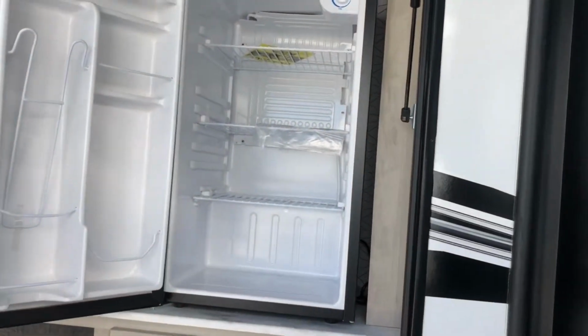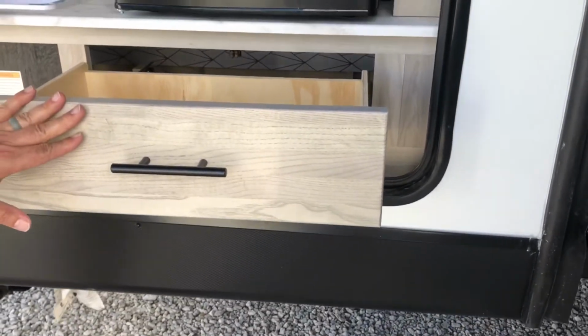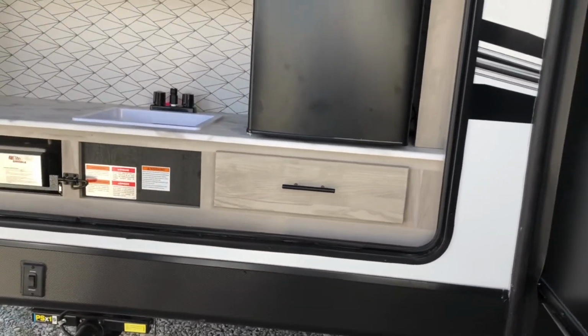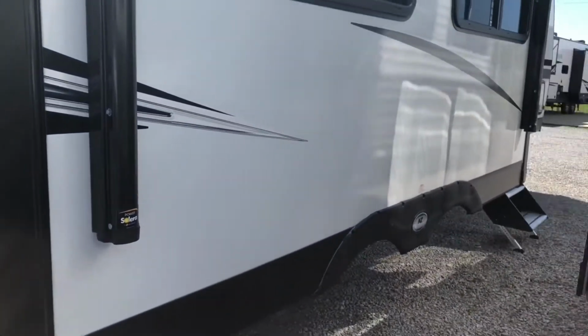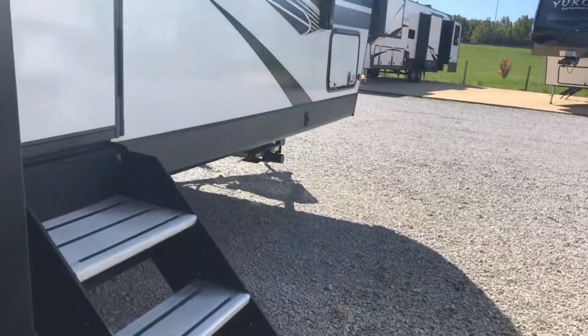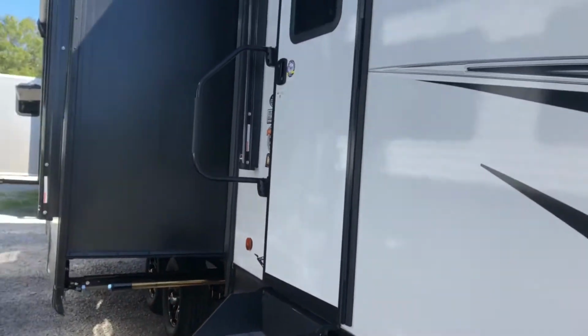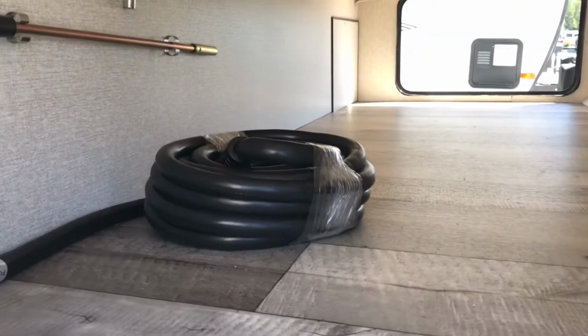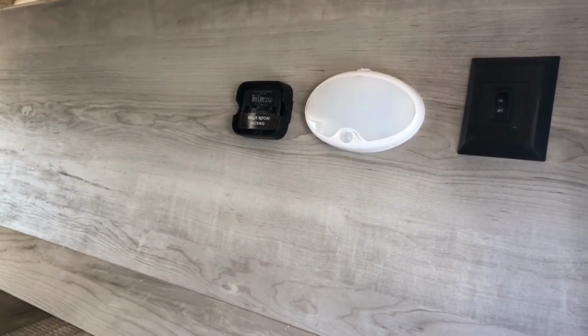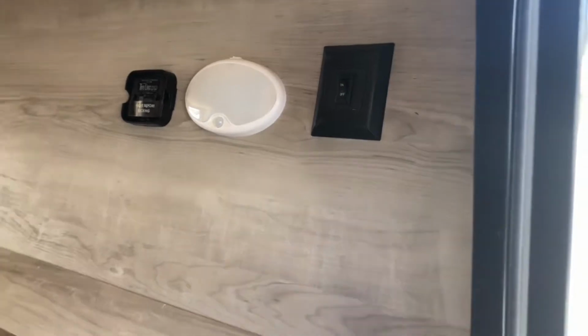Little outside fridge. Nice. That size is nice, and you've got one little drawer right here. Very cool. All right, let's see if I can give you a quick shot here of this side. You're going to have your solid steps, a nice grab handle, and let's show you the other side of this pass-through real quick. There's your 50-amp cable, and this is also prepped for a tire pressure monitoring system. That is awesome. And there's your light to turn on your outside lights on your nose cap.